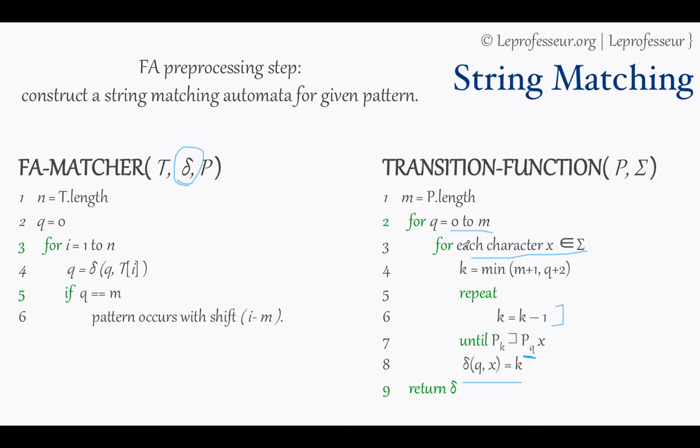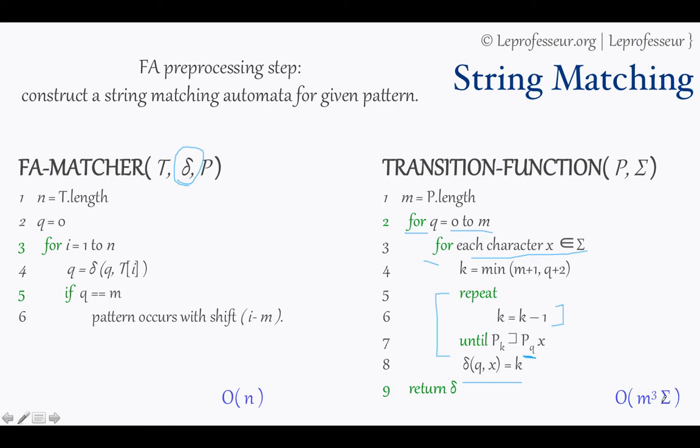So if you notice here, we are running one for loop, a second for loop, and this repeat loop. So essentially we have three loops. The first is very simple, it's running for m times. Then the second is how many characters you have in your alphabet. And the third loop, on average, will come down to the length of m.